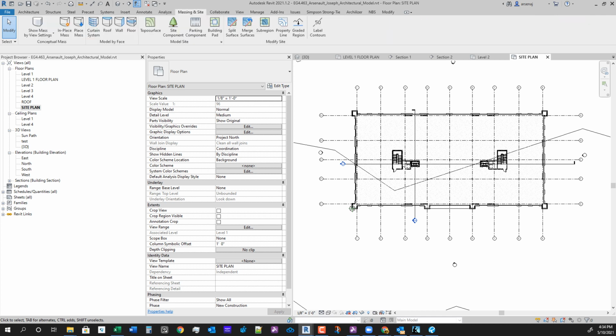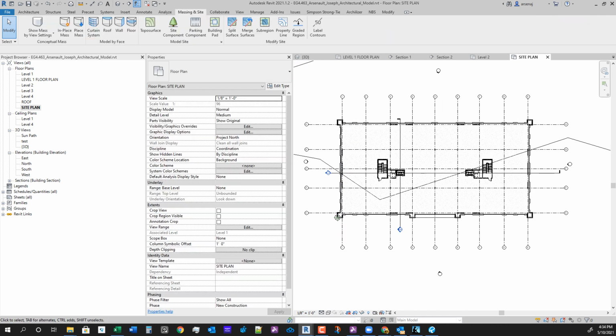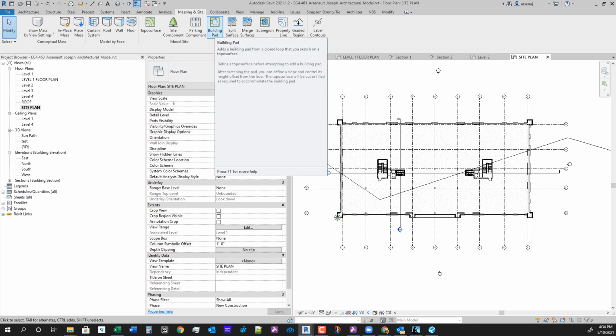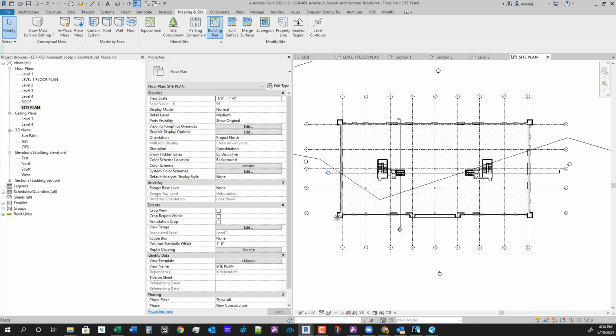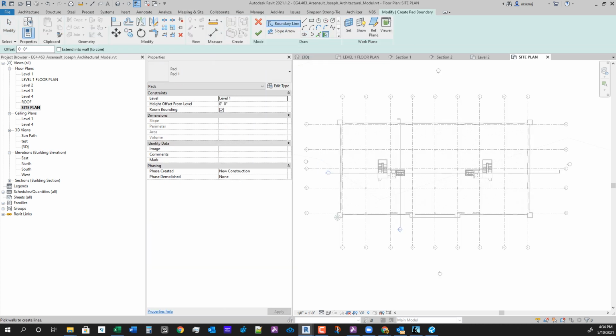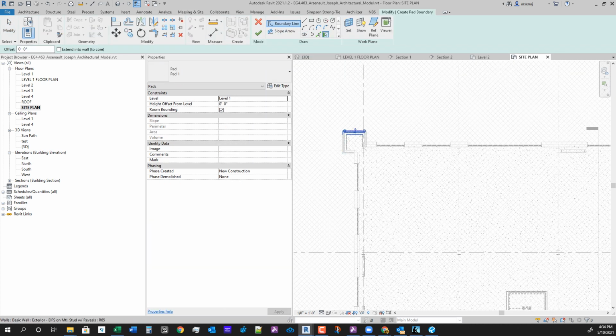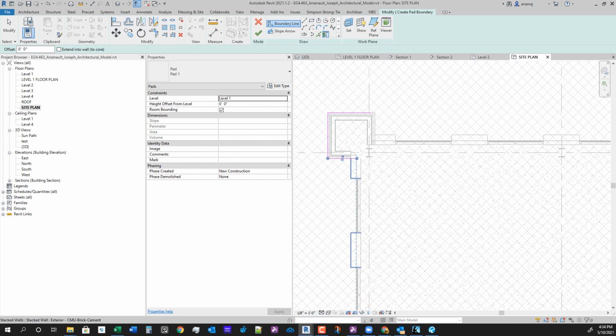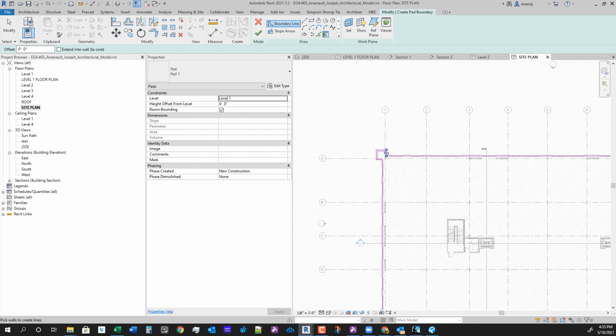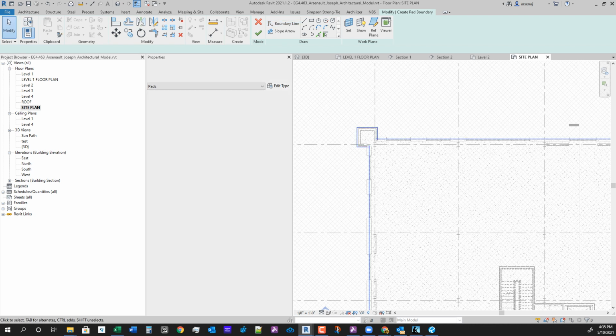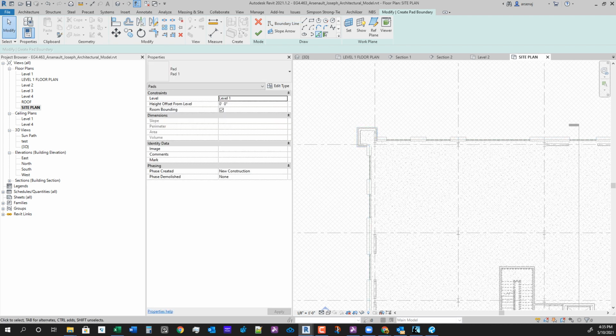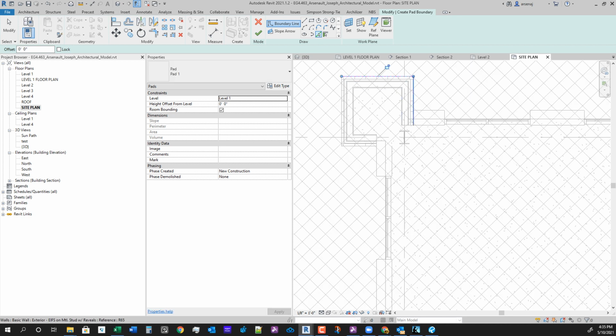I'm going to go to massing and site. I'm going to select building pad here in the middle. And I'm just going to pick all the walls to place this building pad. Oops, actually go ahead and stop. I'm going to use the little arrow tool so I can get exactly that. I want the face of the building.